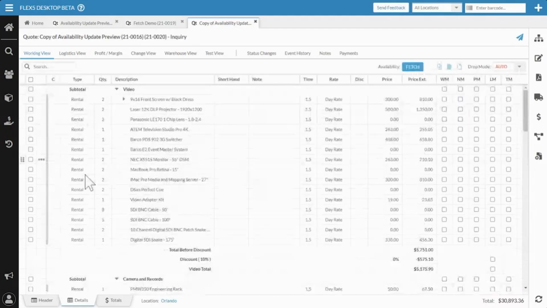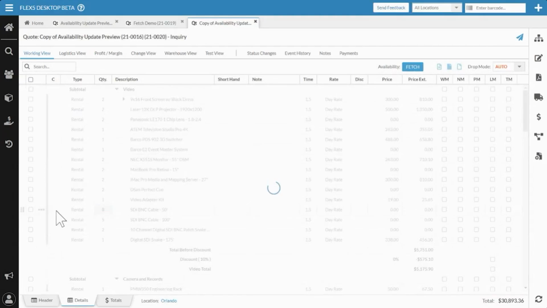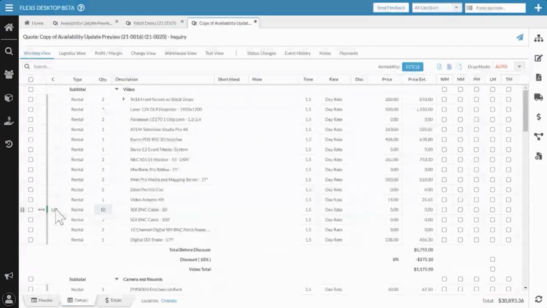Okay, so in here again, if I go to this guy, we're going to turn it back to a 10. Now we're going to see that it's going to queue and it's going to tell me my availability. So that's the first thing to note: if I make any adjustment, I don't have to go tell it, hey, tell me what happened. It's going to do it. If I add a new line, if I change a quantity, that's going to happen. In addition to that, you can request an update for a specific item, including virtual items and including subtotals.